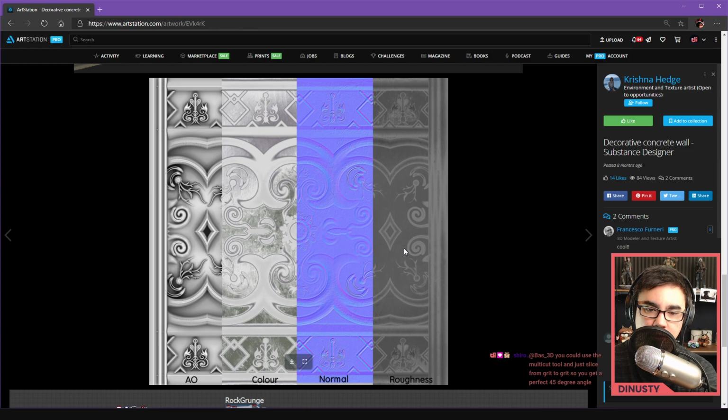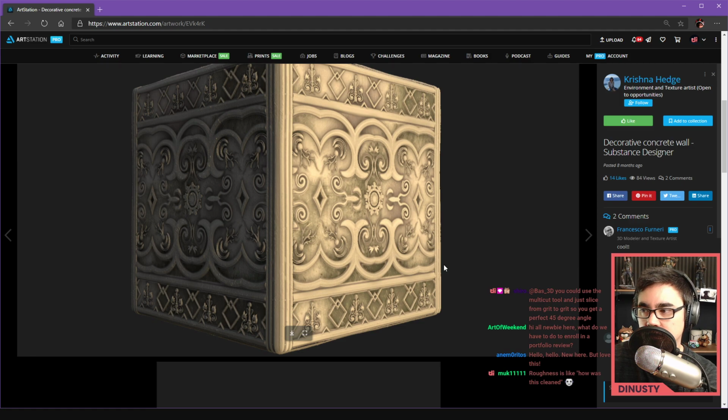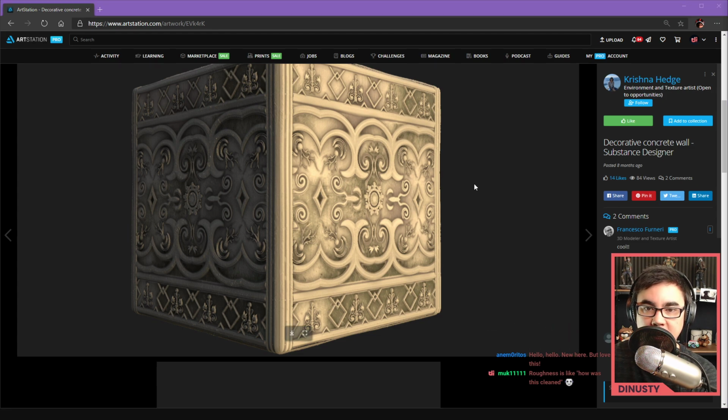So watch out for those types of issues. When you want to really show off a material, it's about having roughness variation or contrast. And in order to do that, you have to bring in other elements that have a different roughness value.